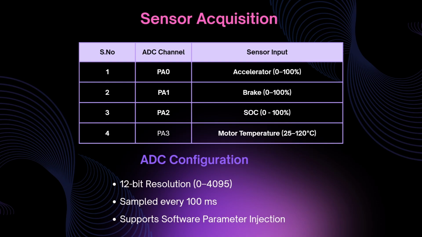All these analog values are converted to digital values using the STM32 12-bit A to D converter. Since the data is 12-bit, the converted data value ranges from 0 to 4095, which provides sufficient resolution for the processing. Now that the sensor data has been acquired, let's see how these values are converted into actual vehicle parameters using the EV Dynamics engine.